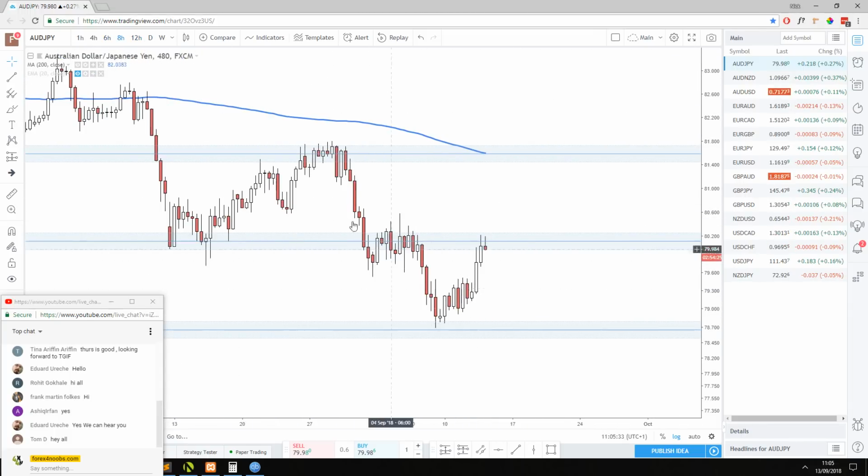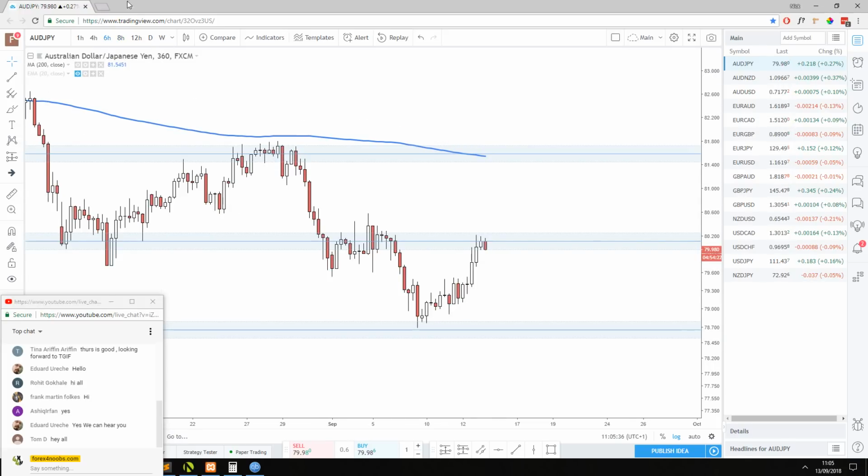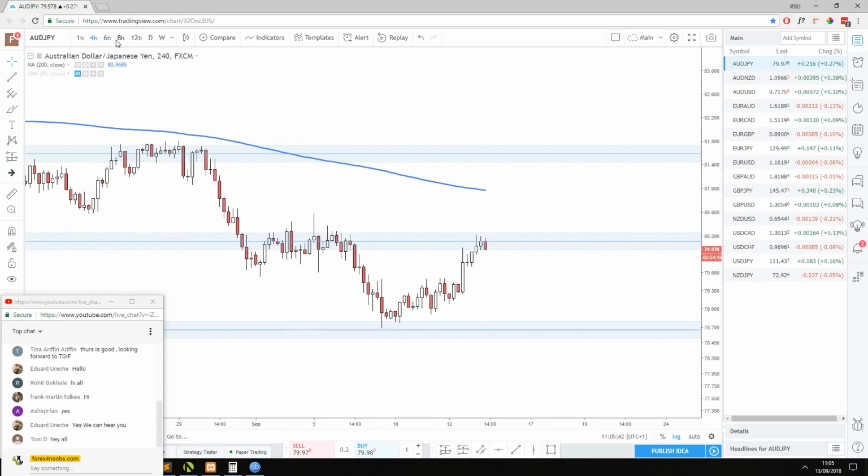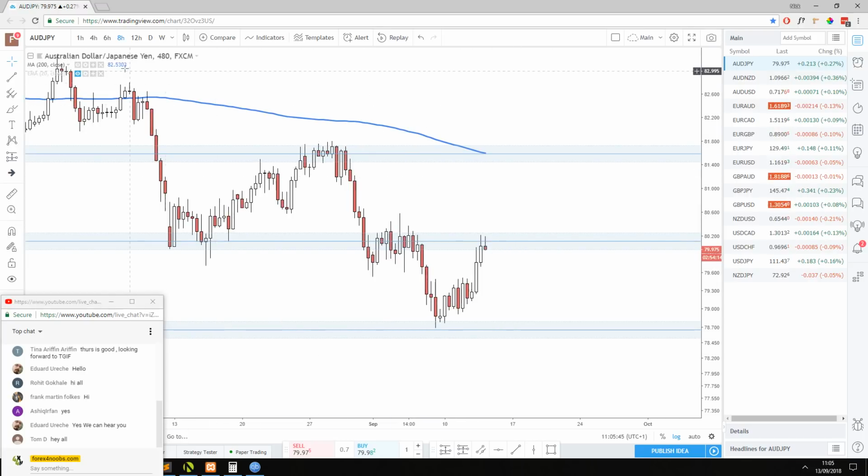It looks like it's about to trigger on the 6-hour, but as always, I'm a little bit apprehensive about entering on smaller time frames, because smaller time frames, they're more likely to fool you. They're more likely to get you into a false move, a false continuation. But then the plus side of smaller time frames is you get in earlier, so you usually get a better entry, and you're less likely to miss trades, because sometimes they move too fast. So there's always, like almost everything in life, this kind of balance or pros and cons to doing either. Pros and cons, that's the best way to put it.